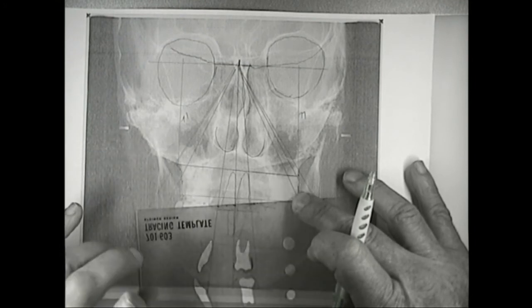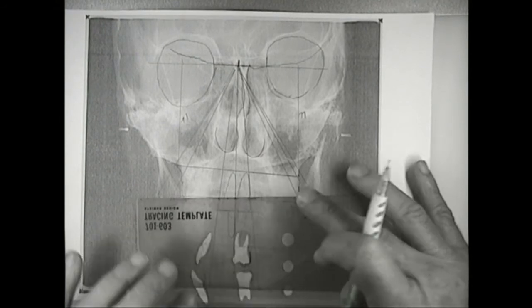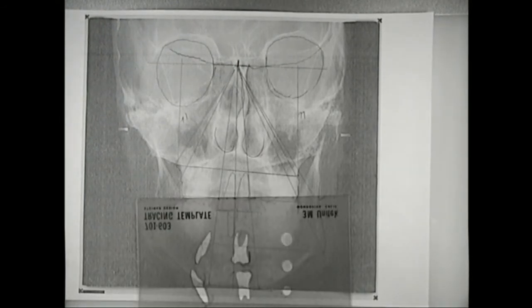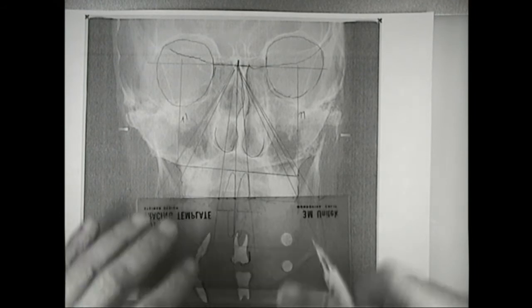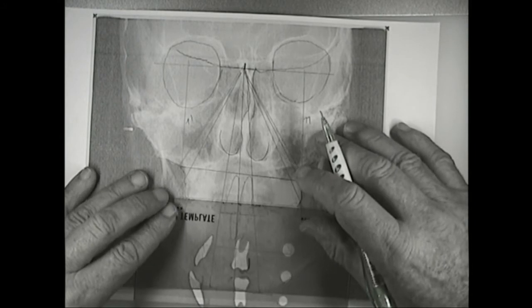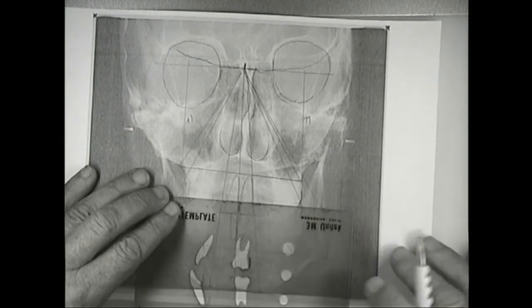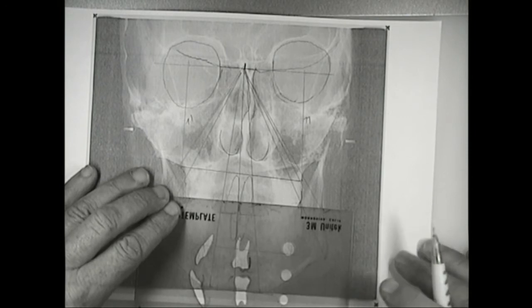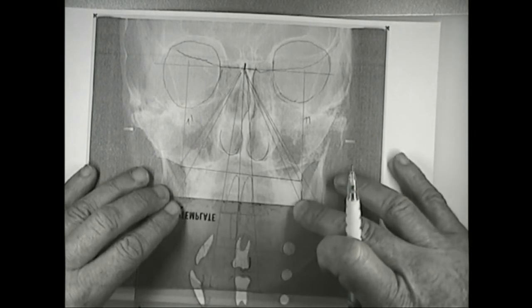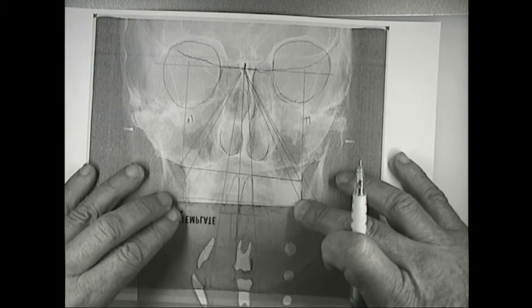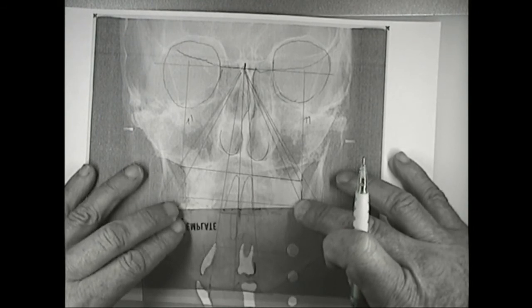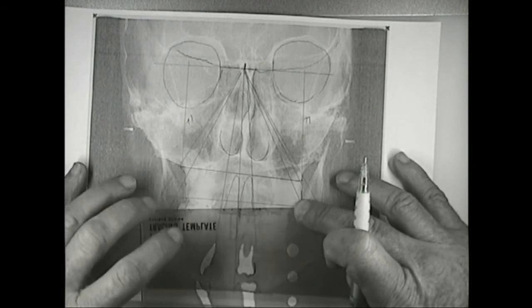Okay? The other important thing is, if I rotate, the midline is going to shift to the fixed point. Let's take an example. I'm going to use it like this, and this is the midpoint of the incisor. Now, if I use this and I'm going to downgraft on the one side, look where the midline's going. It's going to the rotation point. So I'm going to move the midline.